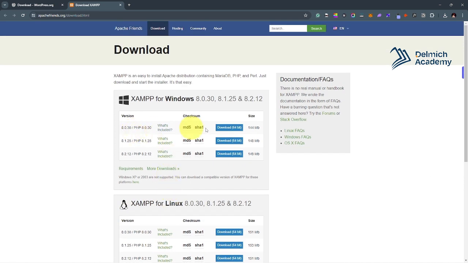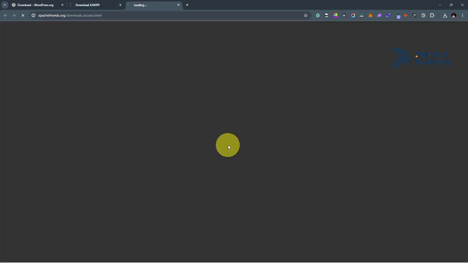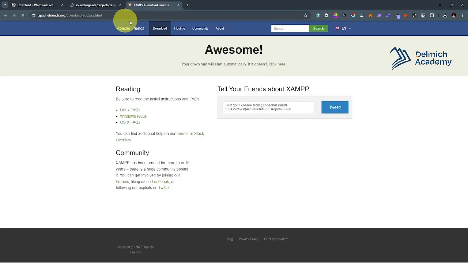Once you click on download, this is for 64 bits. It's going to take you to this download successful page. If you notice that you have not received any notification that the download has started, the best option is to click here. So if you click here, wait for it to load.